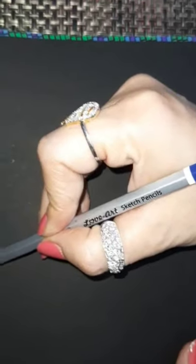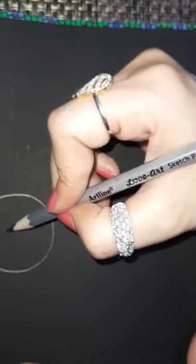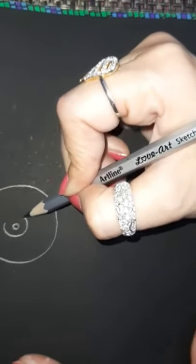So let's begin. First of all, take out the black sheets from your kit. Now I am going to draw a sketch with the help of pencil, and to paint we just need this thin bristles brush and white acrylic color. So let's start. I am going to make a bird.